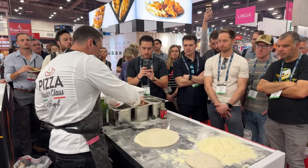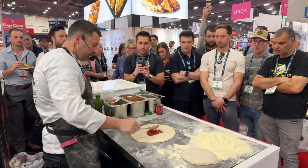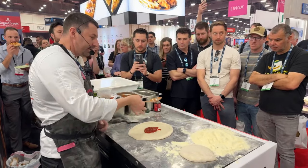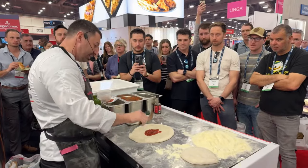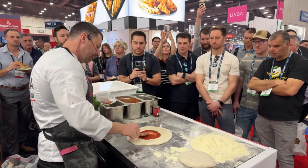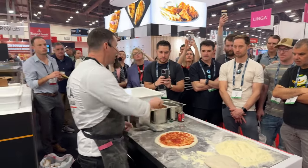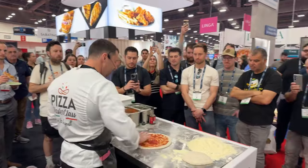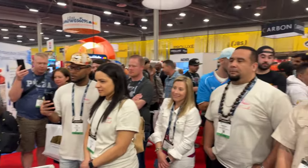So we're gonna make a classic margherita pizza. Tomato in the center. Grab it from here. Spoon in the center, and then you go around, around, around. Oh, voila. One turn. This way you have the whole tomato sauce evenly spread. Then we put basil.